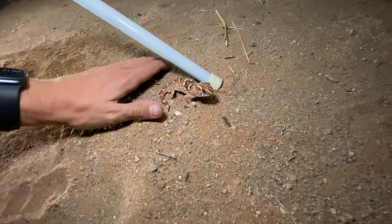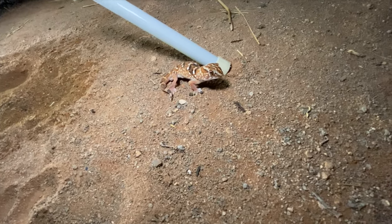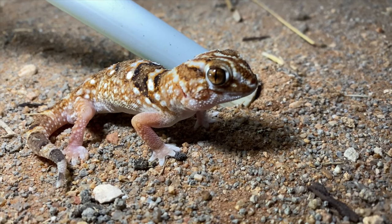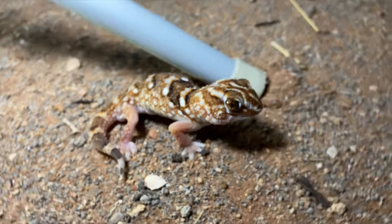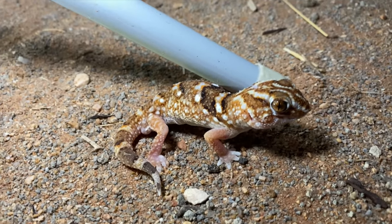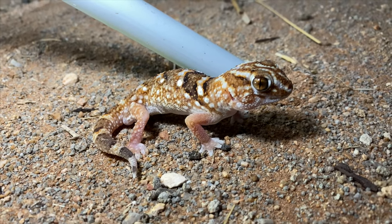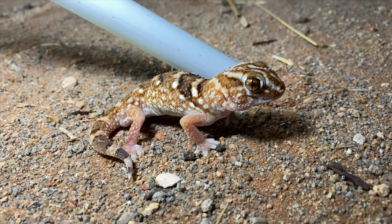See, he's a decent size. Please don't bite me. But yeah, has a nice little tail, unlike that unfortunate little female we saw earlier. Like I was saying, they got those big, big eyes, big chunky heads. Pretty much any little bug that comes close to them is just destined to be destroyed. But we're going to see a lot of these in the next couple of days, so I'm not even going to disturb this guy too much. Might just grab a quick in situ, and I think I'm going to call it a night, and I'll catch you guys in the morning.